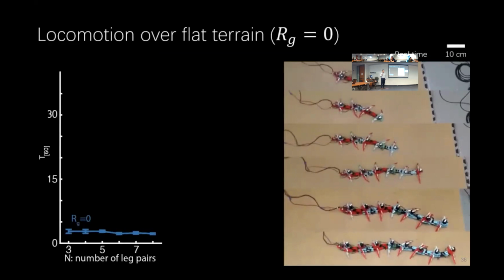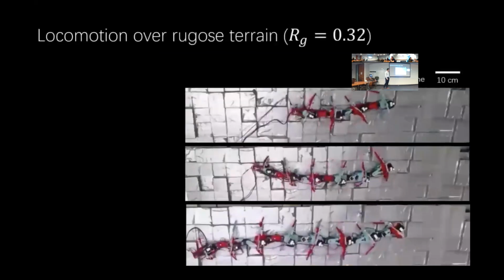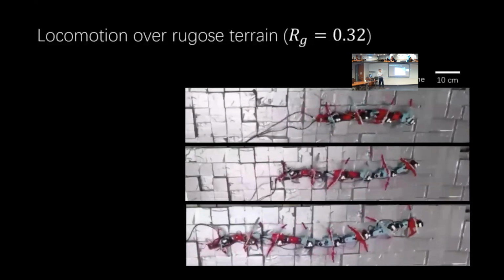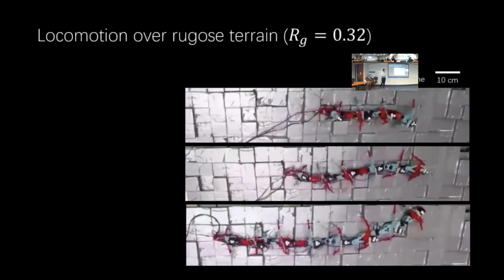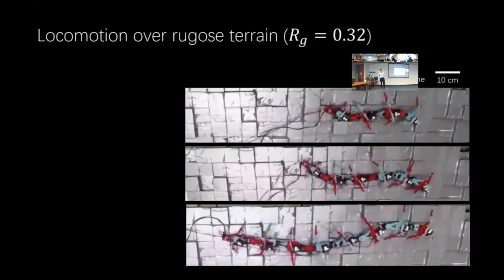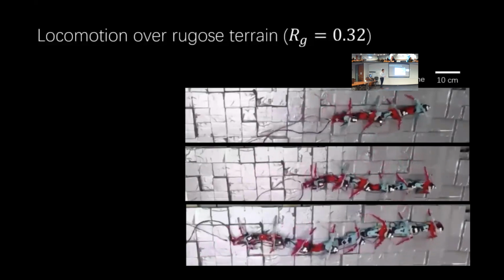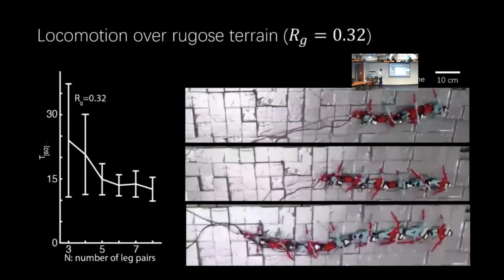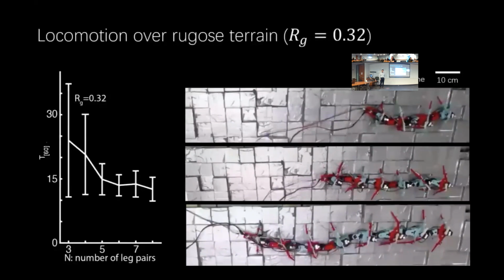Then we challenge all those robots on complex terrains, and the advantage of having more legs becomes clear. If we are lucky, like the first time, the robot will be just fine. But the robot will get stuck easily, like this. We're seeing right now, it will get stuck easily. Whereas the 16-leg version will have a consistent velocity output. It is also evidenced by the plot: the lower bar doesn't change that much, but the upper bar of the arrival time substantially decreases as a function of the number of legs.